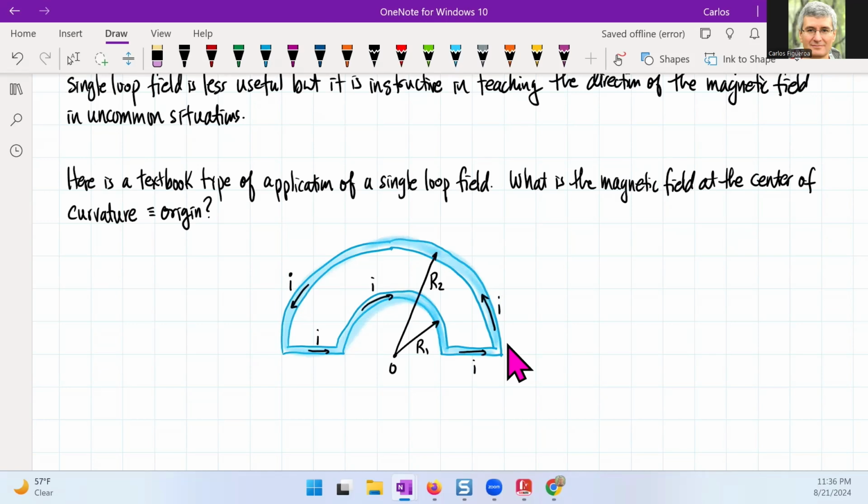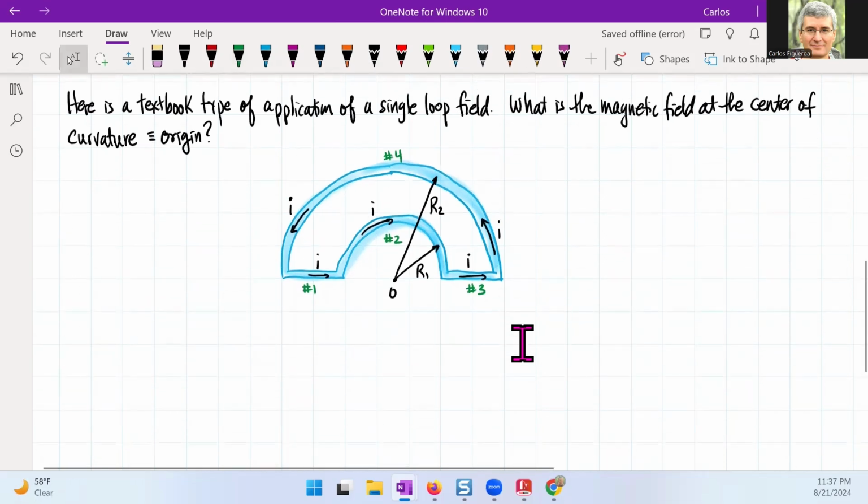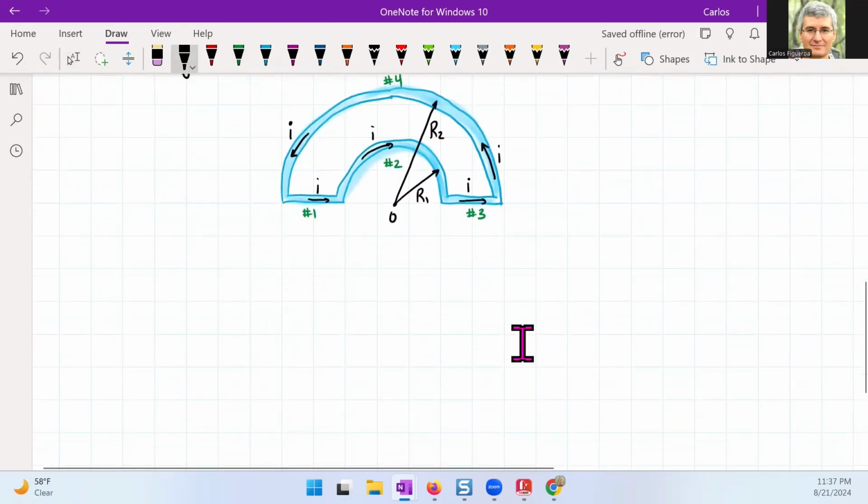So we can see here is that there's segments to this coil. So actually, I'm going to move this eye and I'm going to put it right here. I'm going to say that this segment right here is going to be segment number 1. I could have picked any direction that I wanted. This will be segment number 2, segment number 3, and this will be segment number 4. So we see here is that there are 4 segments.